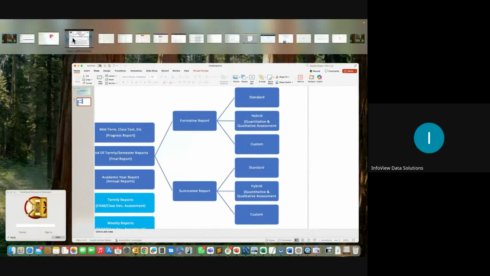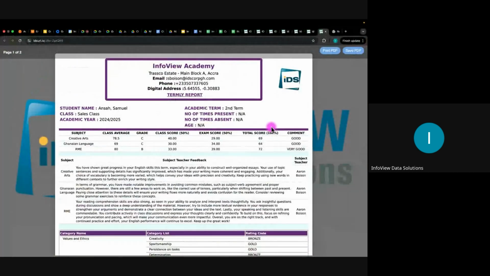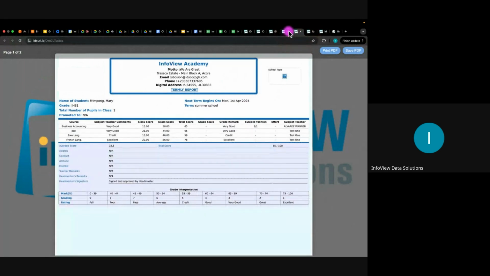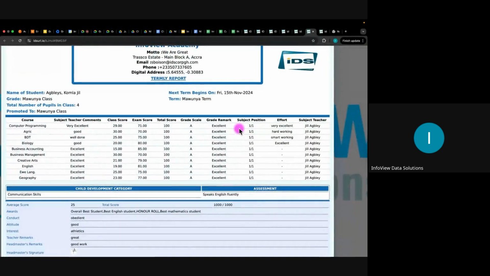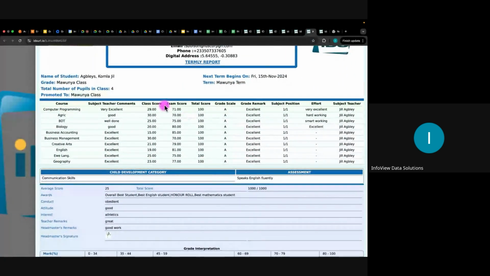If you look at this particular report, let me zoom in so that you can see clearly. It has scores, and it also has a developmental assessment section. This section is a developmental assessment, and this section is based on scores. We have schools where they track both qualitative assessment and quantitative assessment of students.